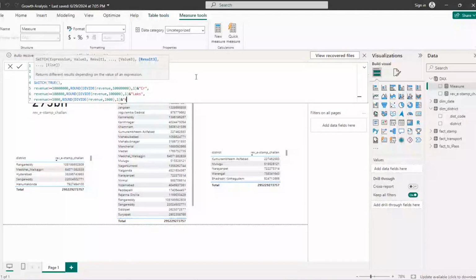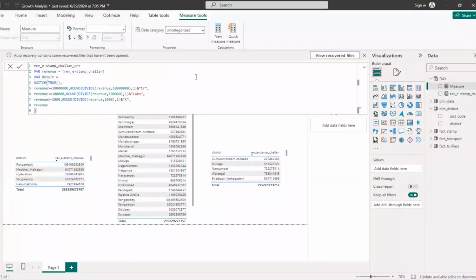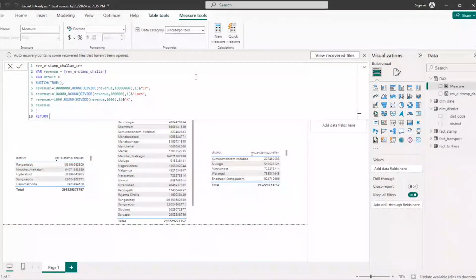Comma, revenue, enter, close the statement, enter, return results. And say we are done.